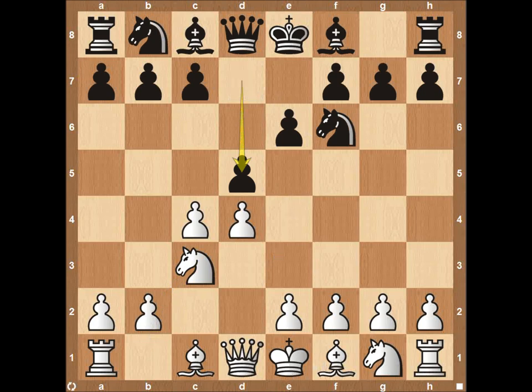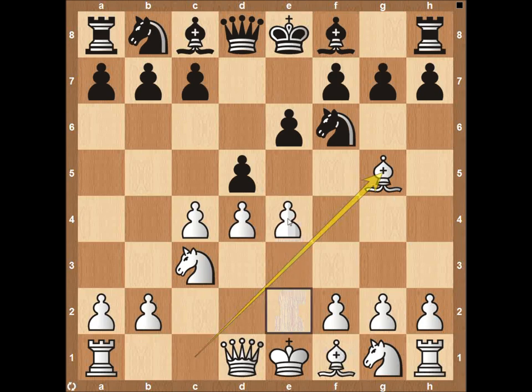Now I'm just going to continue with development, first bringing out my dark square bishop. This is very important for me. The dark square bishop is always tough to get involved when you're white. Obviously it's very easy to get the light square bishop involved, since a lot of times you're bringing out the e-pawn very quickly, so you never really have to worry about the light square bishop. But I do want to play pawn to e3.